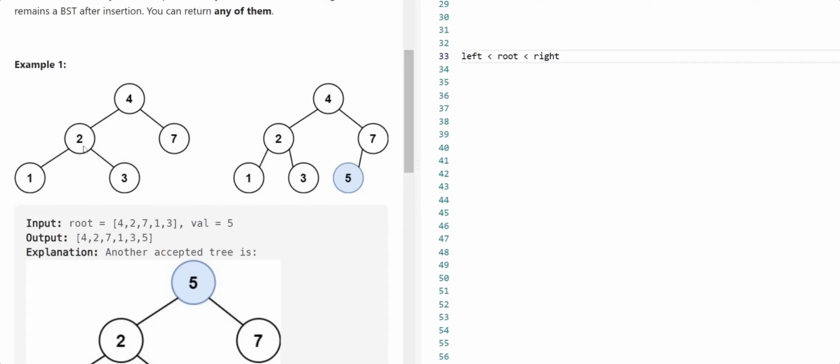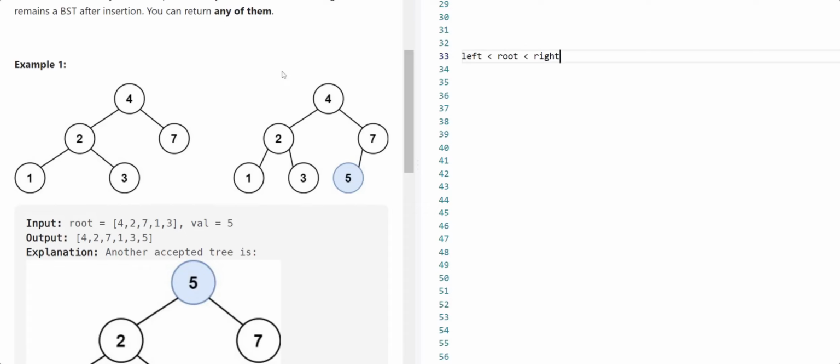So over here, if we go to the left, we have 2, and everything on the left of 2 is less than 2, and everything on the right of 2 is greater than 2, right? So that property should also be maintained. Okay. Now, when we have a value like 5, when we enter it into the tree, there are multiple ways of making this tree into a binary search tree.